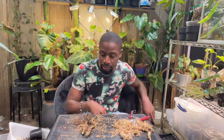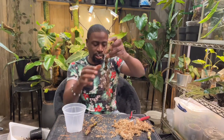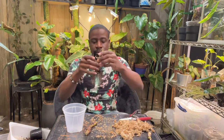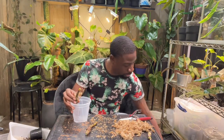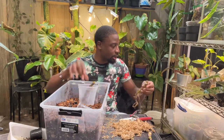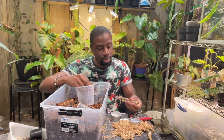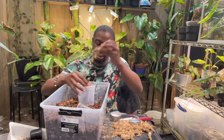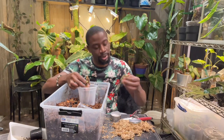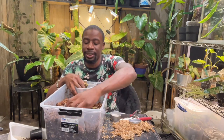We'll put it in, I think I'm gonna put it all in one. These roots should be okay. I'll cut them down just a little bit. Okay, so like I said, I'm trying to save space, so all of it is going in one. So I got one there. I'll get some root powder, put some on there, equally on here, some on there too, and then one more bad boy, boom, just like that. So we're gonna put all these into one because we are about saving space.